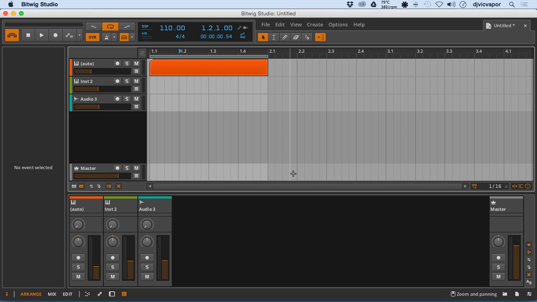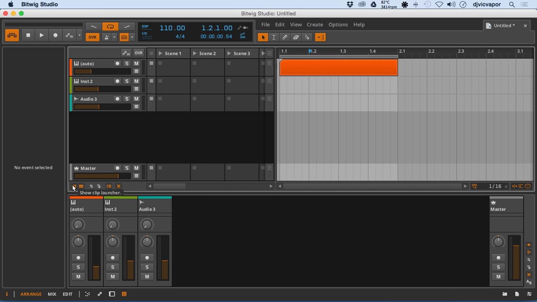Let's talk a little bit about, before we move too much further, the arrange toggle views and some of the buttons here. We've touched on one or two of these earlier in the course, but I just want to go into a little better detail and show you what we have here. So this one I've showed you before, I believe. It is the clip launch view, and it shares with the arrangement view, and you can move around here with the slide bar left or right throughout the clip launch scene choices to get to any direction you need to go.